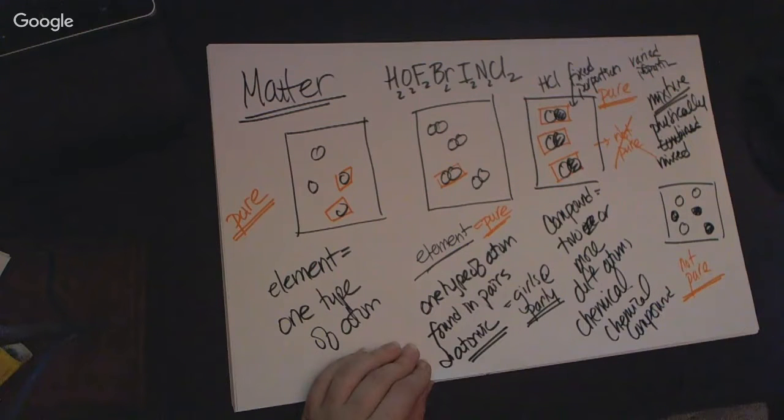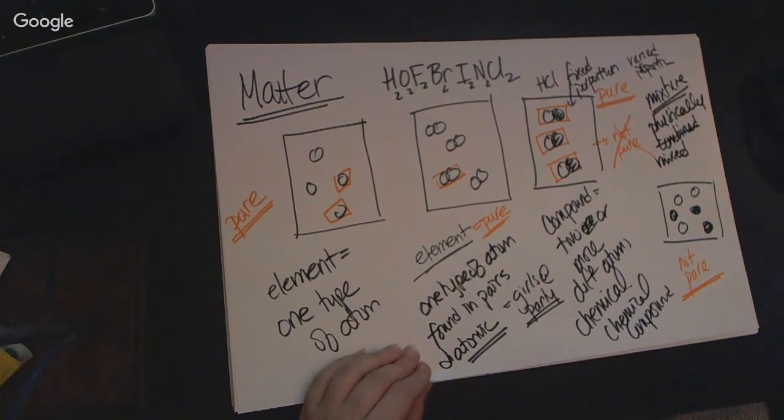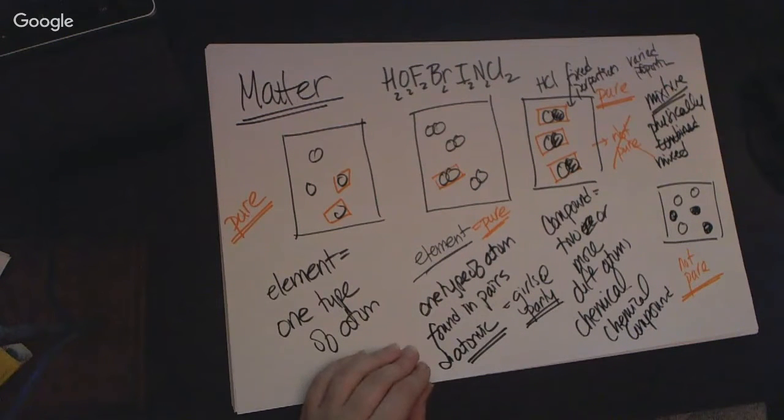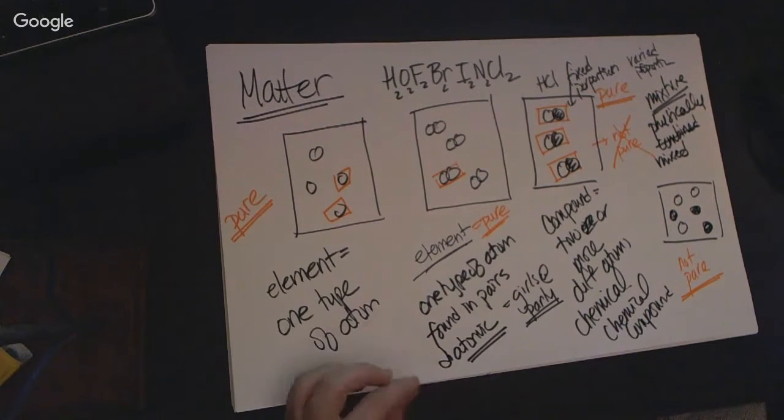Okay, someone just said, is air a heterogeneous or homogeneous compound? Just take a look really quickly. Look around you. Can you see the different components of air? Can you see carbon dioxide, oxygen, nitrogen, all those different things? Just look at it. If you can see the different parts, it is heterogeneous. If you cannot see the parts to the naked eye, it is homogeneous. So look around. Can you see the different parts of air? I can't tell them apart. Air is homogeneous. So let's move on here.